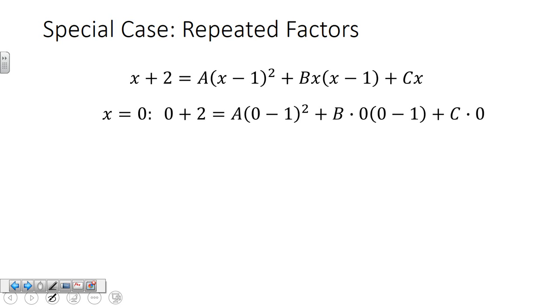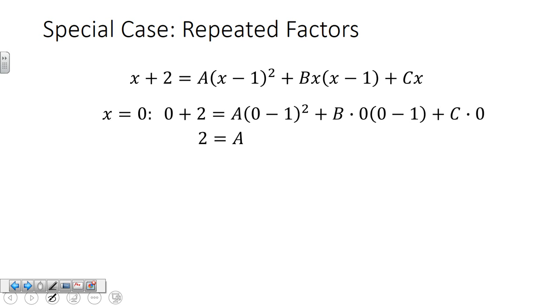Make sure you plug in the same number everywhere. Please be very careful when you're doing this. Don't rush through it. That 0 minus 1, that's negative 1, I square it, turns into a positive 1. So things are just working out beautifully when I plug in 0. So that lets me say that a equals 2. Whoa! I didn't even need to set up a matrix equation. I've already got a.